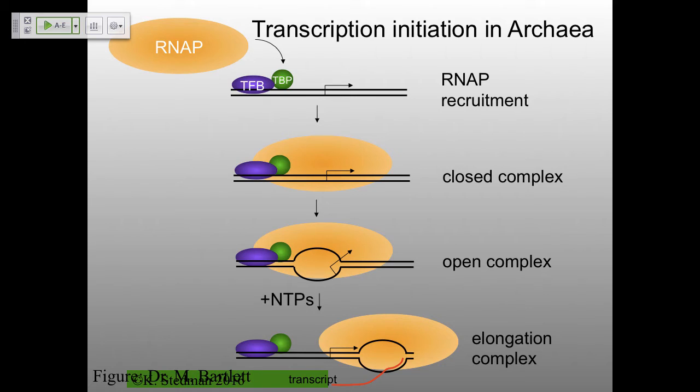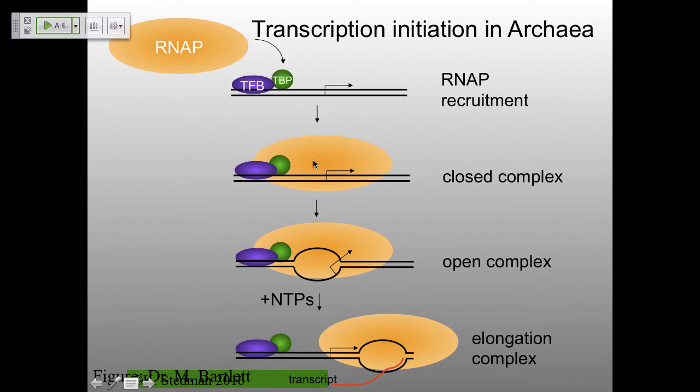Why doesn't it bother with all the other ones? Because that's what happens in the eukaryotes. There's just a TBP, so no TFIID complex, which is a whole bunch of proteins. It's just the TATA binding protein and just TFB, and these are just TF, not TFII, because there's only one RNA polymerase. So TFB and TBP bind to the promoters. Then you get the RNA polymerase bound.